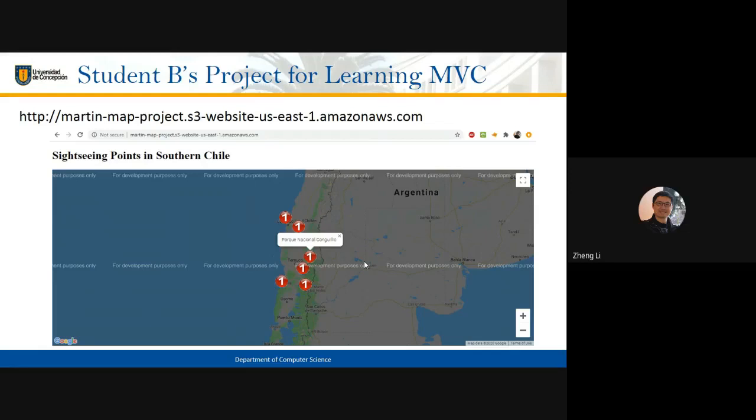For example, in the previous course, we developed sightseeing maps for Chile. Okay, of course, individual students developed the sightseeing map for different parts, different areas of Chile. All right, and it's not that difficult. You see, we use Google Maps to act as the presentation layer, so it's not that difficult. And this year, I will try to design some more exciting projects for us to practice. So this will also be challenging.